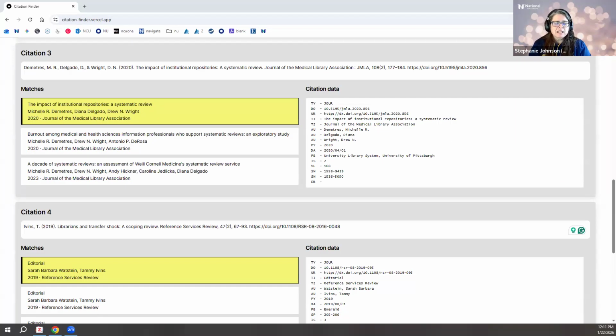And if a faculty member is not going to check all of the citations anyway, I'm not sure if they would go through this tool or not, to be honest with you. Tammy and I had talked about how we wish that when it couldn't find one, it would change to a different color, like red, which would make it a whole lot more user friendly for faculty members trying to quickly determine whether or not something is hallucinated.